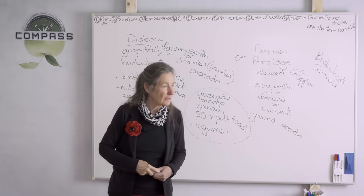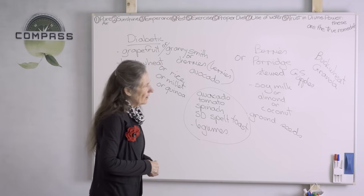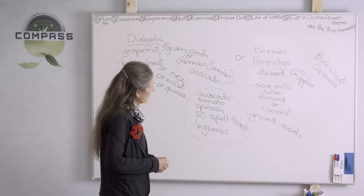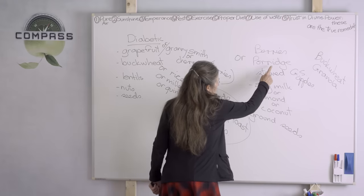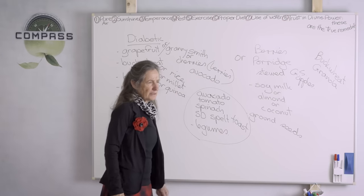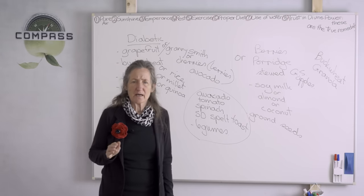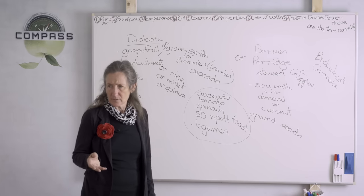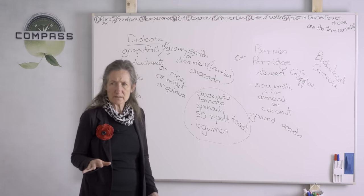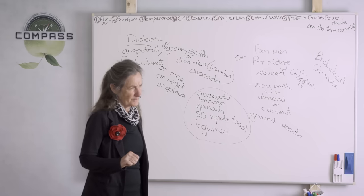Could I say oat? Is that okay for oat? That's a possibility. That could be. And then porridge. If people like oats, I say make sure they're well cooked, ideally in a slow cooker overnight, and just don't do them every day.